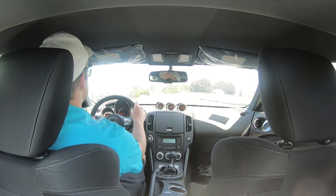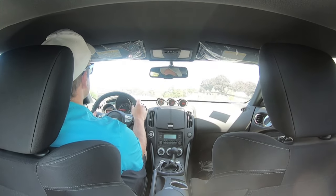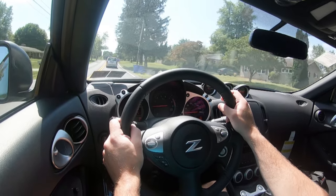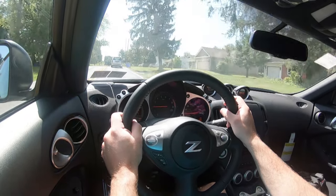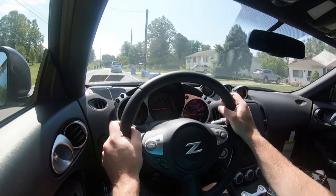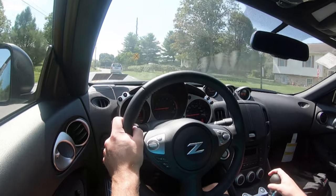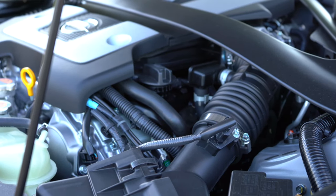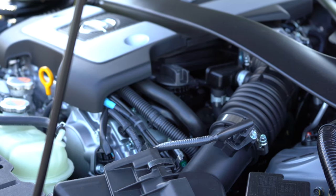As far as steering feel goes, there is a nice weight to it — not the heaviest, not as heavy as a Mustang, but a very nice weight to the 370Z. Ride quality is pretty much as expected. In the Nismo you are going to feel a little more of the road due to the upsized wheels — whenever you upsize wheels you feel more of the road. As far as cabin noise, the only thing you really hear is that beautiful naturally aspirated V6 when you hit the gas.